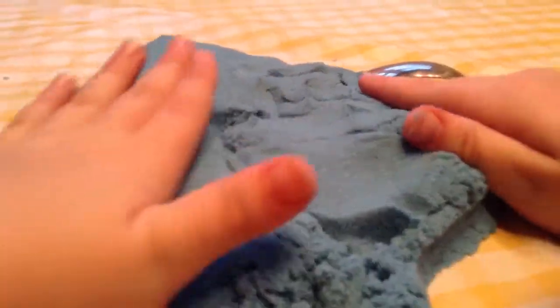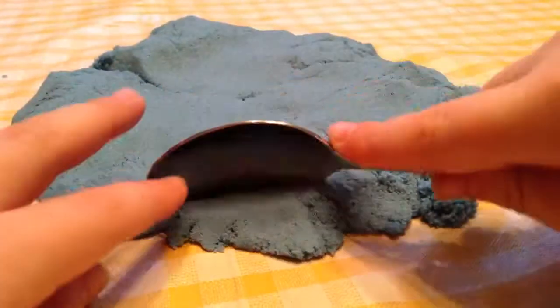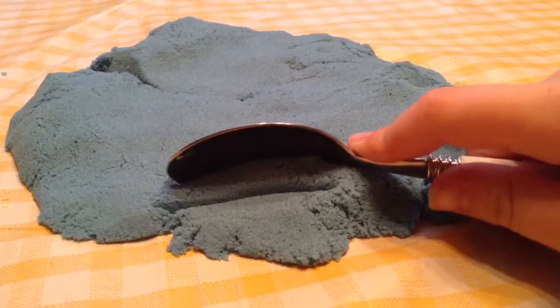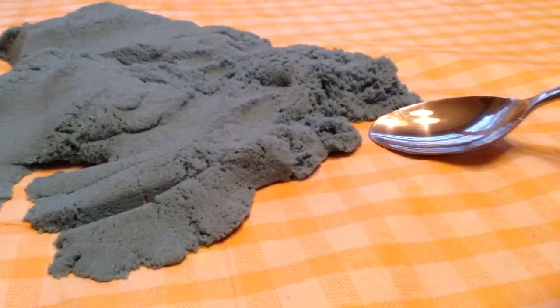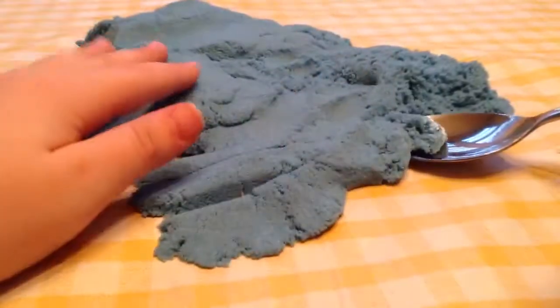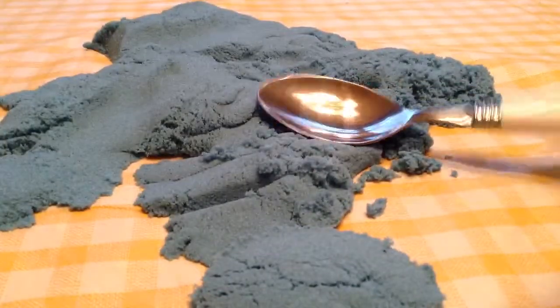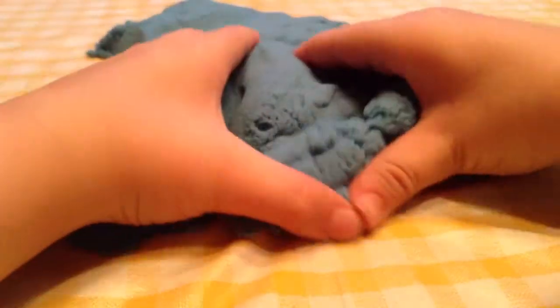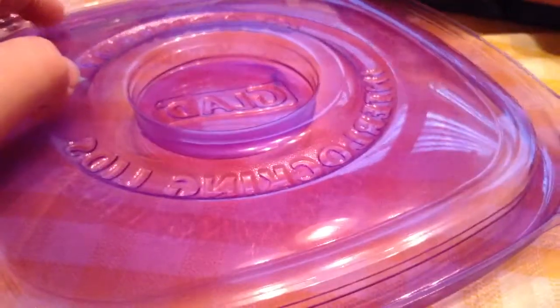I'm going to pretend I'm cooking. I'm going to cut the cookie dough. I'm using a spoon to cut for some reason. But you can pick it up and just let it flow. Right here, you can. Yep, put it back. Oh, there's a hole there. I'm going to put this.